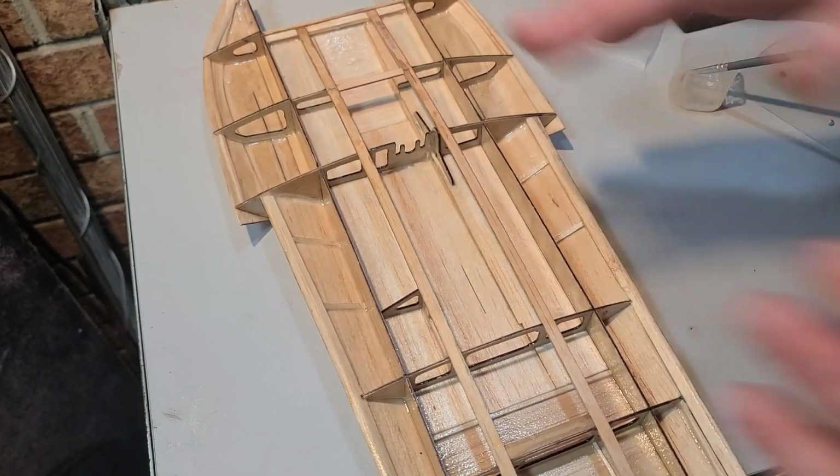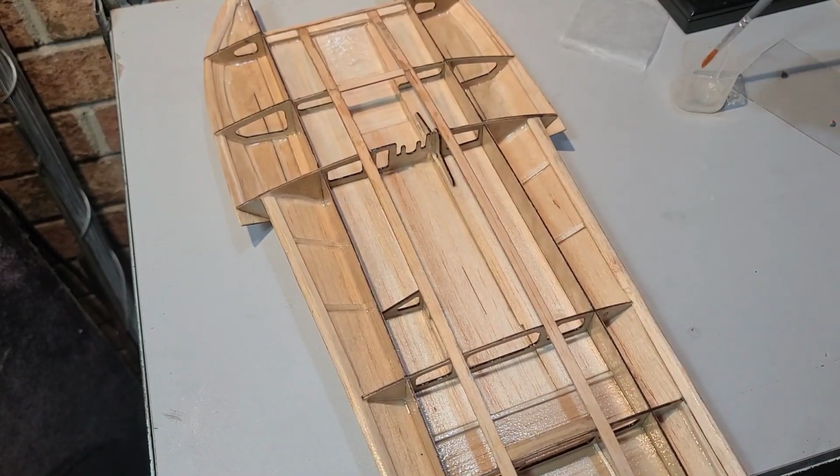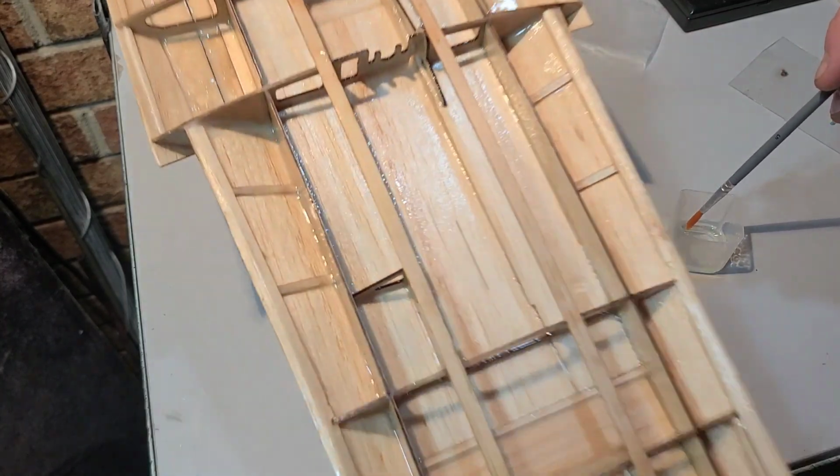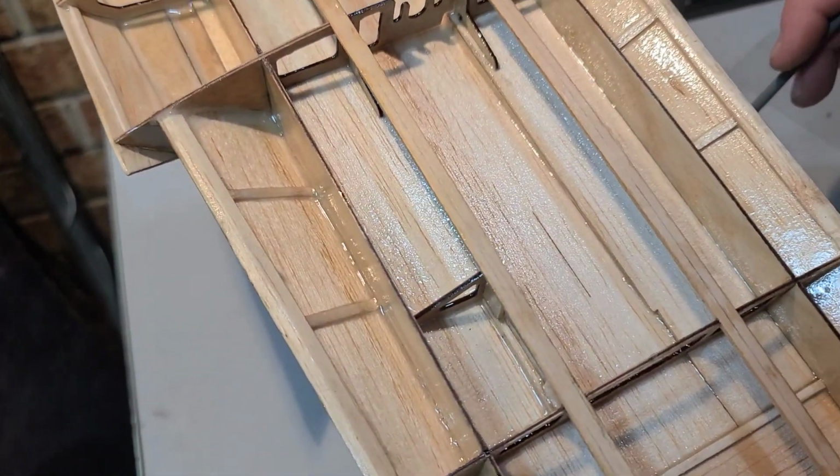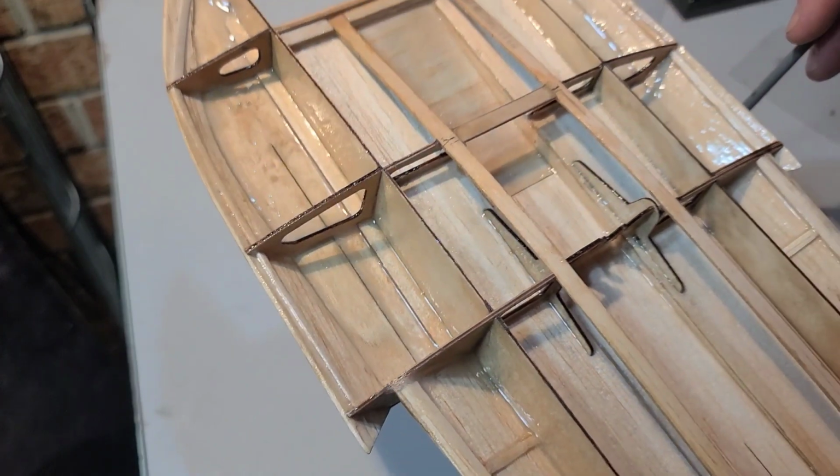I know the video's long. It's like an hour long. I'm jacking my jaws. The epoxy's tacked off. All right, it's been sitting for about 10 hours or so. It's almost dry, but it's still tacky. Okay, so you can see where I've been going over it.